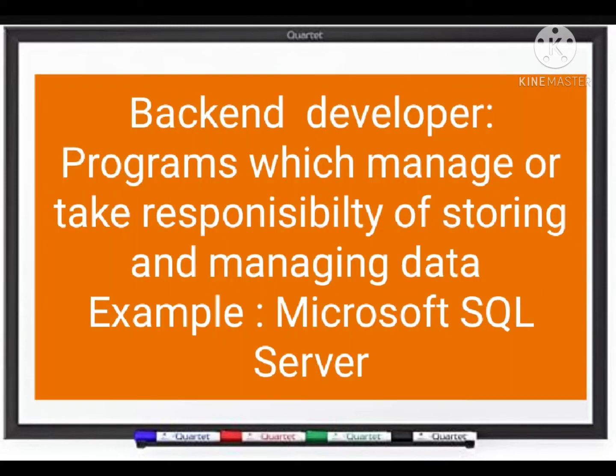Last but not least is the backend developer, who works granularly to manage the data. Generally we can think of a database having a table design. Those actually store the data. Information storage is the main thing. Backend is the main thing in any application where we store the data. Like when you register in any application, that data goes to the database and is stored.